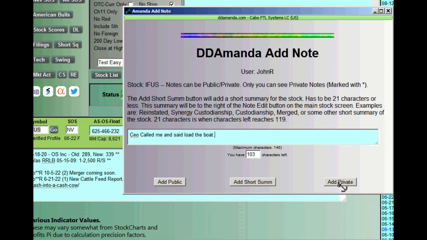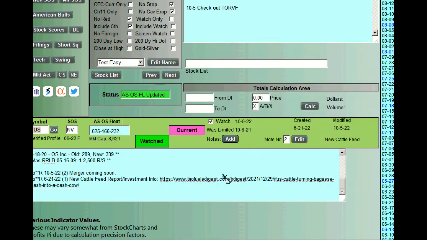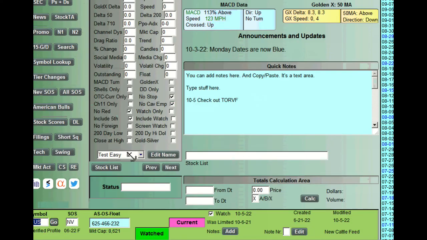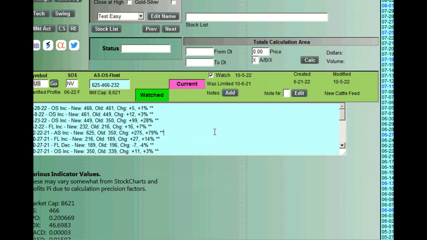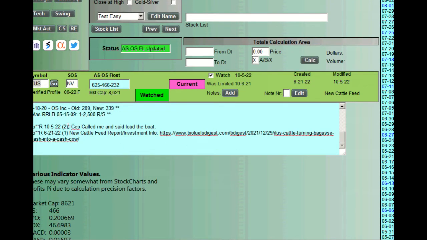Now if I click this add private button, I'm the only guy that will be able to see this note. It does show up down here, but you see this little asterisk right here? That means it's a private note. Nobody else can see this note.